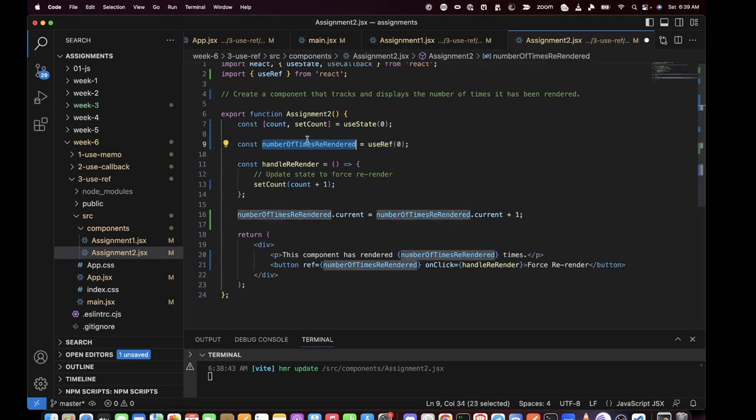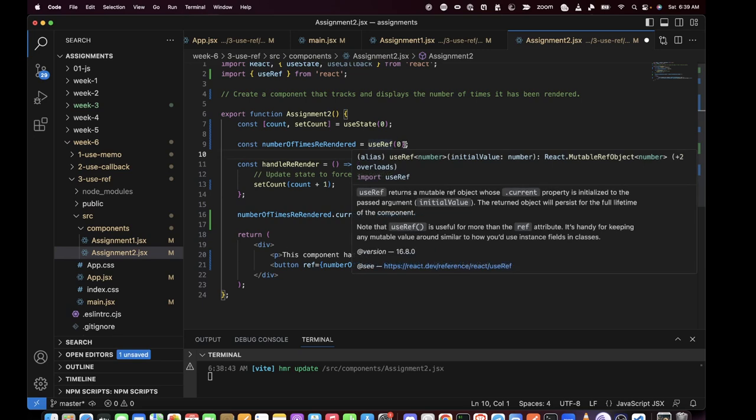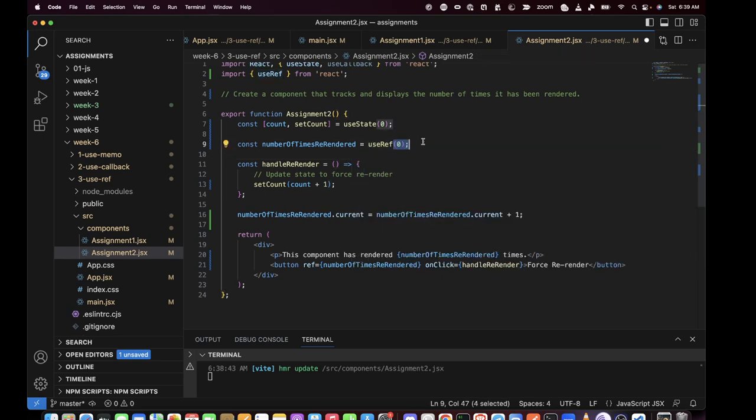Rather than having this as a global variable, I defined this as a reference to 0, which does not change across re-renders. I can change its value, but the reference remains the same. Why is this good? Because this is now part of the React lifecycle. I can pass it to child components, do a bunch of things with it. It's no longer a weird global variable defined at the top. And it also works as expected. In every render I can just increase its value without overriding it.